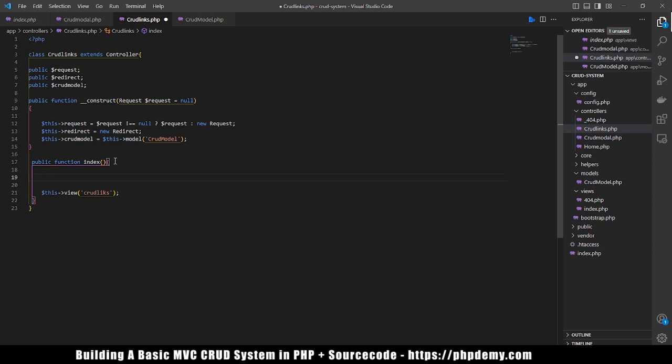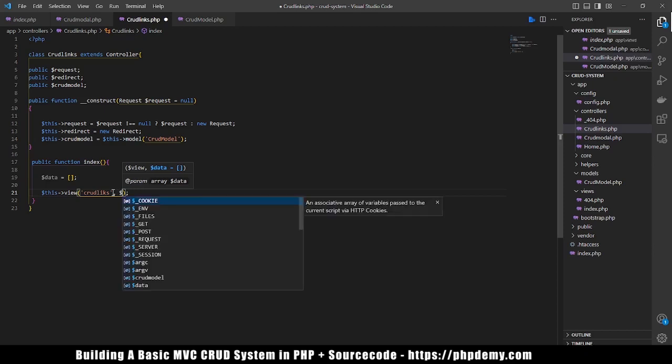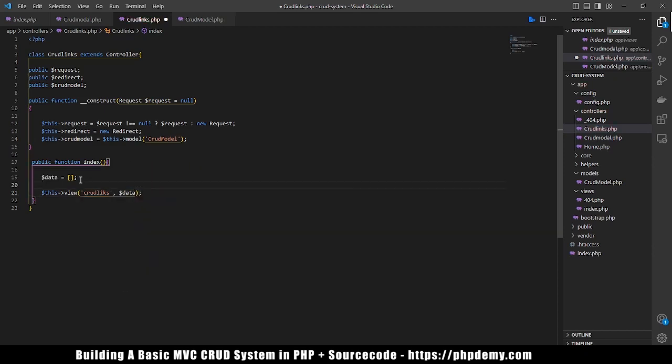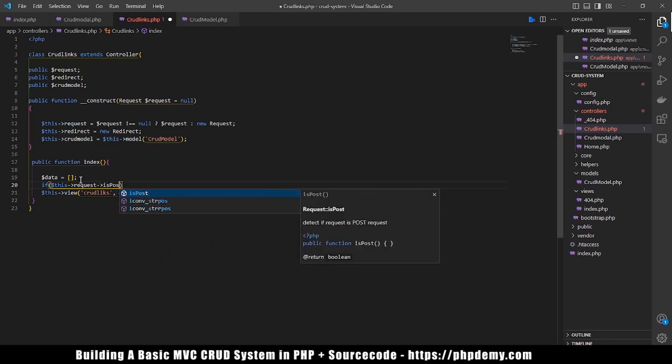So let's head back into our code and see how all of this happens. We first of all declare data, and then we come down here and add data. So we say if this request is post.